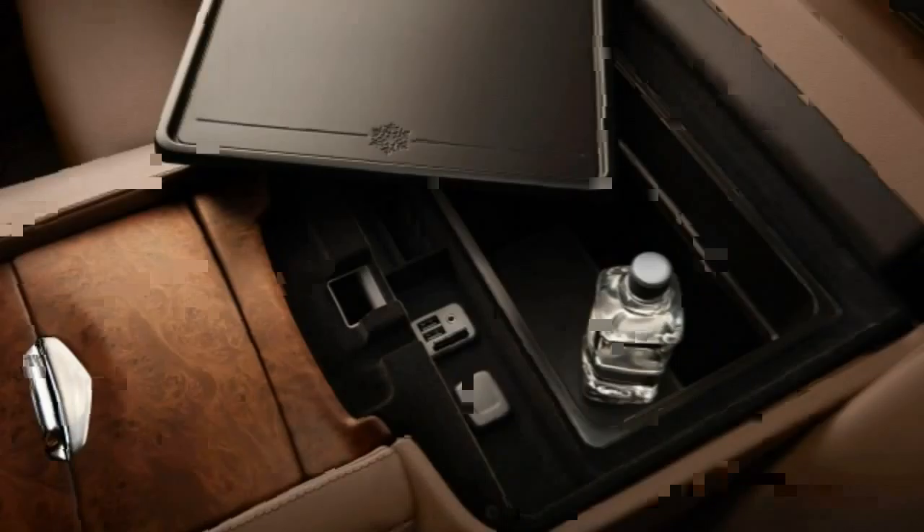In terms of cargo capacity, the Escalade is comparable to other large luxury SUVs, with 15.2 cubic feet of storage behind the third row, 51.6 cubic feet behind the second row, and 94.2 cubic feet with the second and third rows stowed. The third-row seats fold away in seconds at the touch of a trunk-mounted button on all but the base trim, and the second row folds forward at the flip of a switch. Accessing the cargo area is convenient thanks to a hands-free liftgate actuated when you sweep your foot under the rear bumper, as long as the key is within three feet of the vehicle. Loading is hampered, however, by a high cargo floor height that makes it difficult to lift bigger, heavier items.